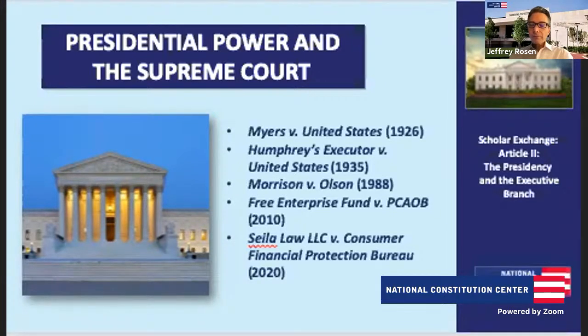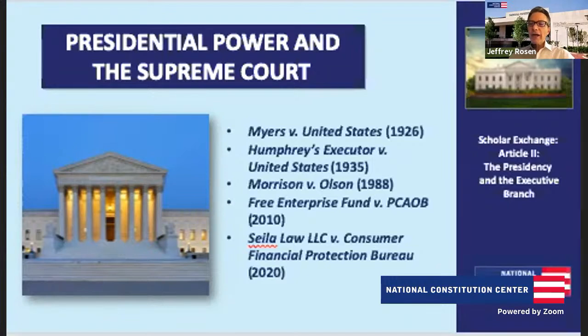And therefore, as you say, in the CFPB case, the Consumer Financial Protection Bureau case, the court did rule that its head was unconstitutional because it couldn't be fired by the president, and as head of the executive branch, the president had to have the power to fire the head of the CFPB.